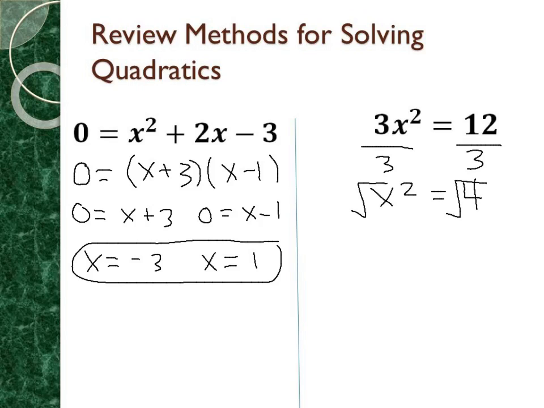And by doing this, we are left with just x on the left side since the squared value and the square root cancel each other out. And then our possible values for x can be both positive or negative 2. And so that is our two roots for our second equation.